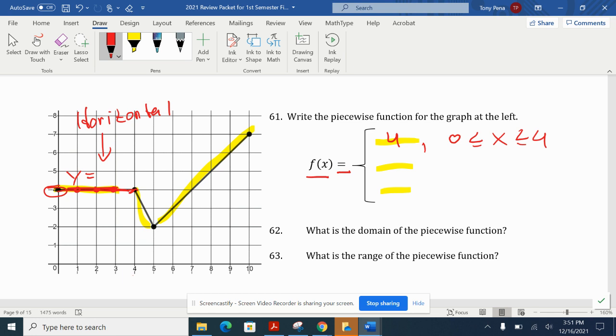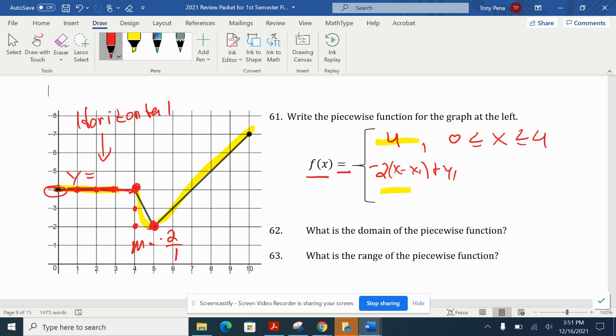All right. The next 2, though, aren't horizontal. So the next 2, we're going to rely on that point slope form that we just got done doing. So the first thing I'm going to do, if I'm going to go from this point to this point, these 2 big red points, I'm going to go down 1, 2, right 1. So I go down 2, right 1. So my slope is -2 over 1. So in my equation, I'm going to come on over here. I'm slotting in the -2 as the coefficient of those parentheses.